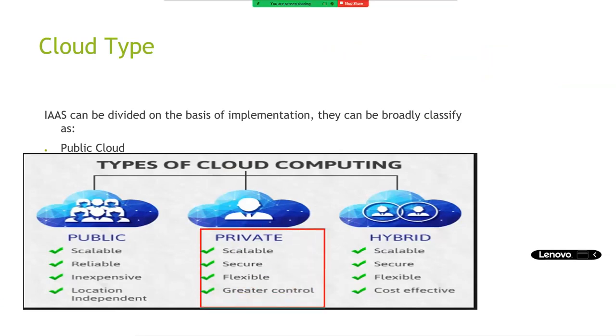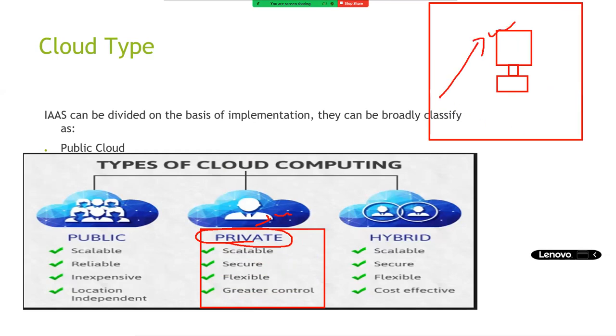Next, private means the services or resources can be accessed only within the corporate network. For example, you are working in TCS. You will first connect to the TCS virtual network, then connect to your client network. After you connect to the client network, client-related applications can be accessed from your system. When you disconnect the VPN, you are out of the private network, and you will not be able to access client-related services. That is private.